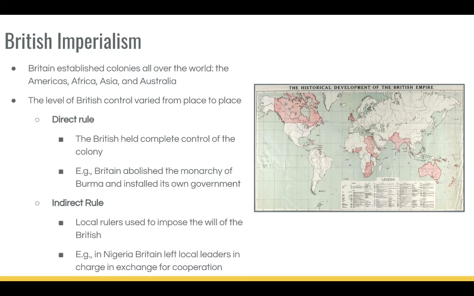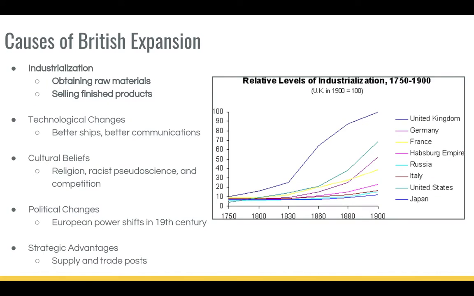In some places this changed. For example, in India we'll see a less direct rule change to direct rule as a result of resistance. So what led to British expansion? What caused it? Well, we've been looking at these causes already, so they shouldn't be too new to you. The first one is of course industrialization — obtaining raw materials and selling finished products. Britain was the first country to industrialize and the most powerful, and that's what they wanted.